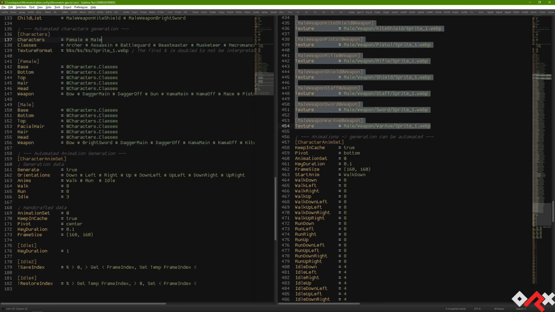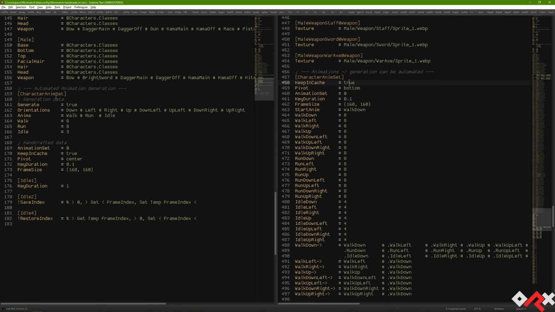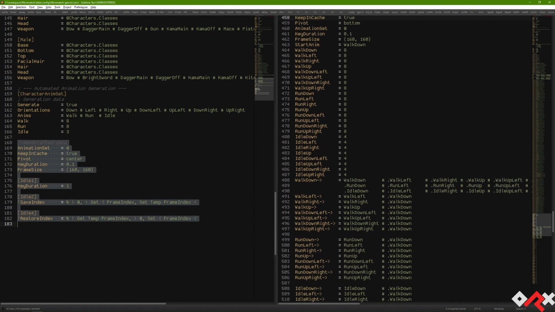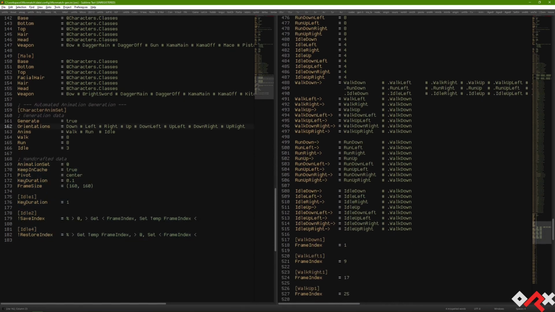Adding a third class, like a child class, would be just 1 line here and 5 or 6 lines for all the variations, whereas here I would have dozens and dozens of lines to type. And it gets even more annoying with animations. Here the animation part is handcrafted, so you will find it here, or the equivalent. But the generative part is basically this. I'm just saying that this animation sheet is going to be considered for generative, for procedural generation.